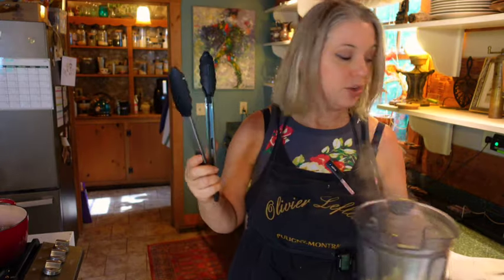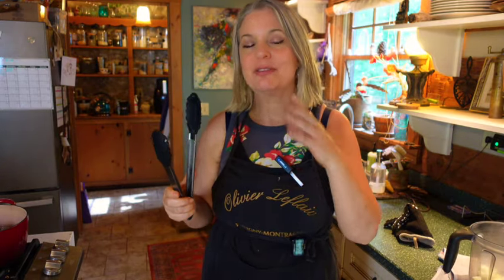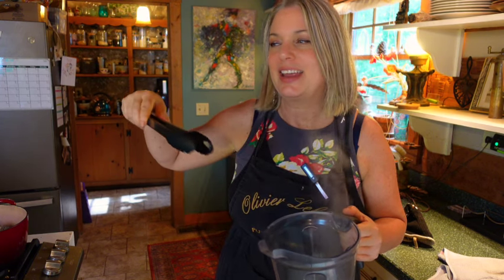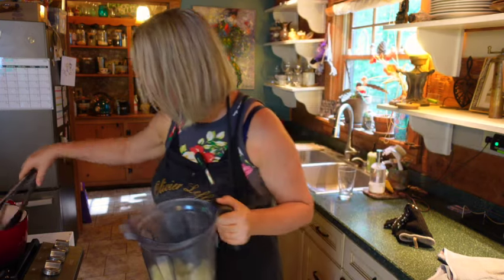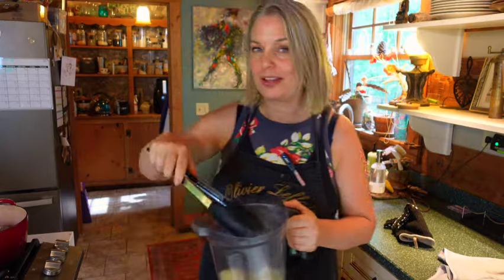Also, I forgot to mention, when you roast the garlic and keep the garlic in their jackets, make sure to count or remember how many garlic cloves you are using so that you know how many you need to retrieve, because sometimes they'll get lost in there and you won't realize that there's a garlic skin left in there, and then you'll blend in the garlic skin. So I always count my garlic.